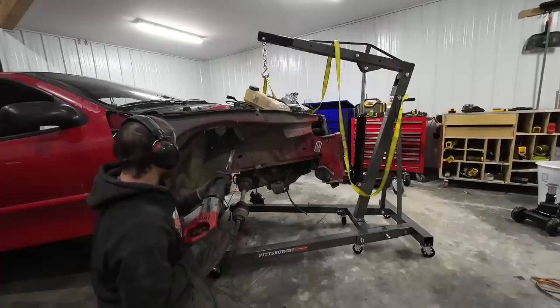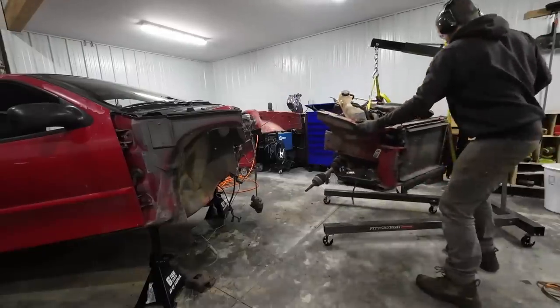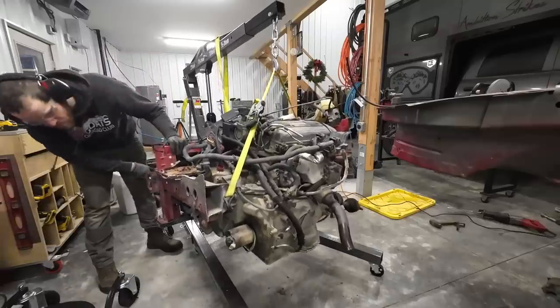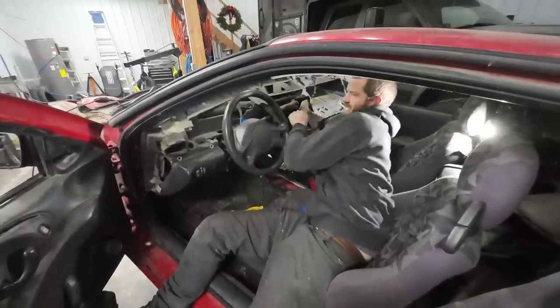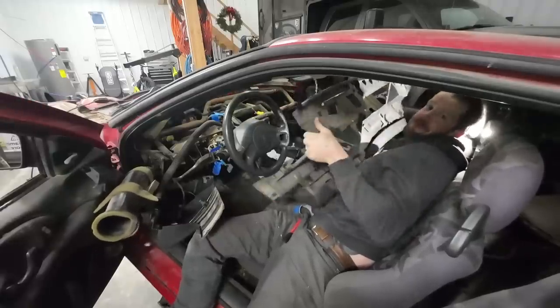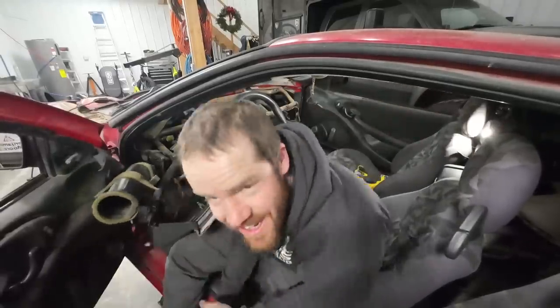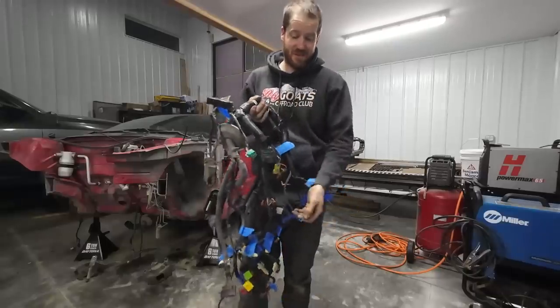One side's free. It feels too easy. The last few hours I've been working on pulling the dash out so I can get to the wiring behind it. In order for this to work correctly, I'm going to need the cruise control, and to make the cruise control work I need the body control module and all the wiring associated with everything behind the dash. Every time I unplug something I label it, because that's going to make tracking it down again later a lot easier. That is the underdash wiring harness — or at least most of it.